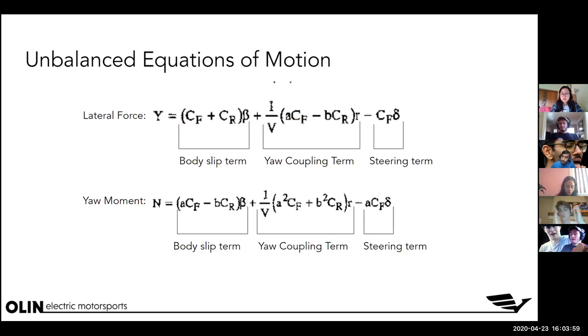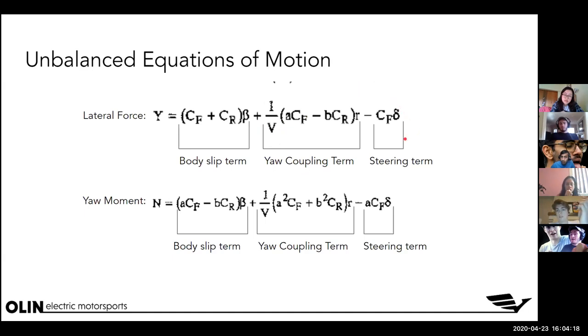So you have some rotation times some distance, you get that tangential velocity. And then we are going to divide that by, this is inversely proportional to the vehicle's heading speed. So this is basically saying as you're rotating your vehicle, as you're yawing your vehicle, you're sort of dragging those tires, and that's producing some lateral force.